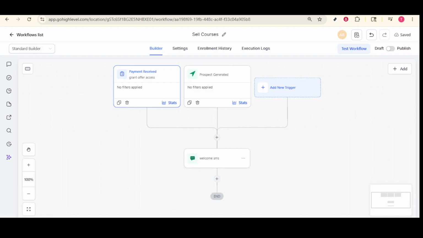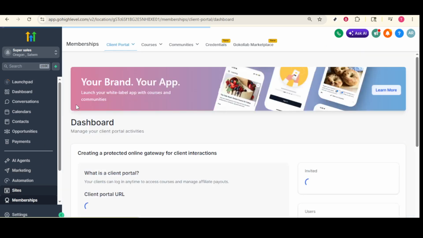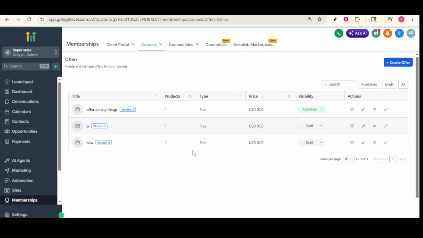After setting up payments, creating an offer is your next mission. Offers are what link the payment to the course access. Simply go to the Payments tab, then Offers, and click on Create Offer. Choose the course product you want to sell and set the pricing you're comfortable with, whether it's a one-time fee, a subscription, or installments. You can also configure trial periods and set up coupons or define how long someone has access once they purchase. Once the offer is ready, it's time to build out a sales funnel to guide your audience through the buying process.